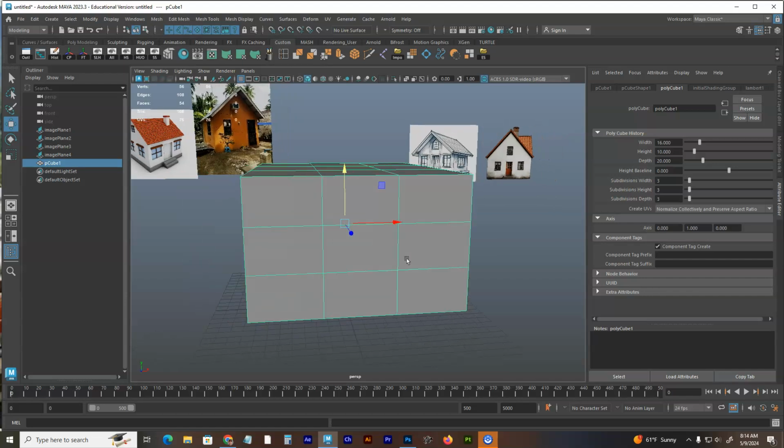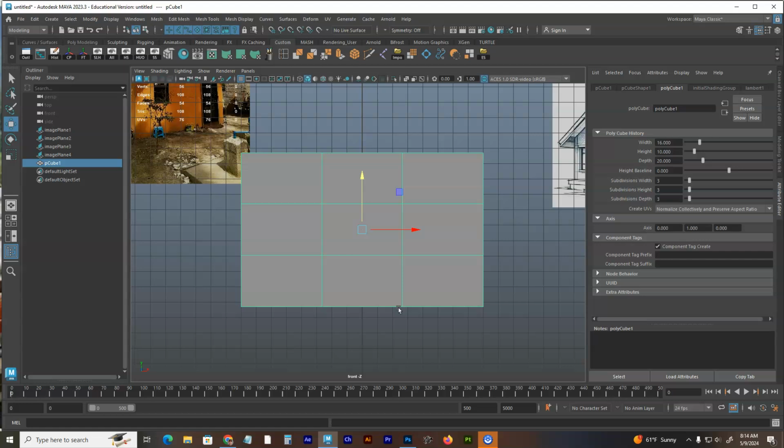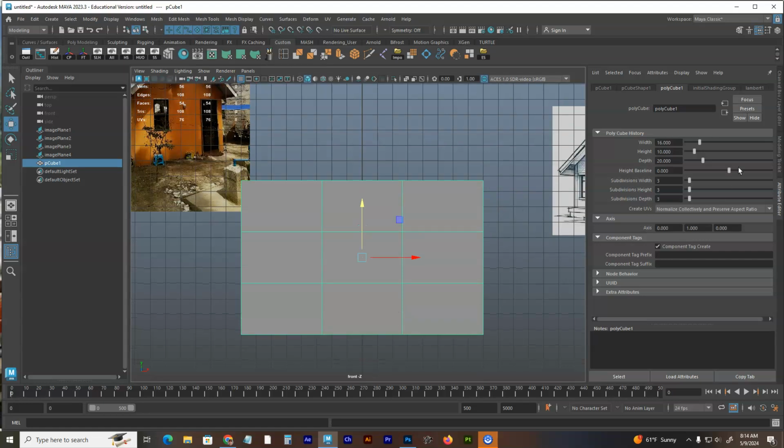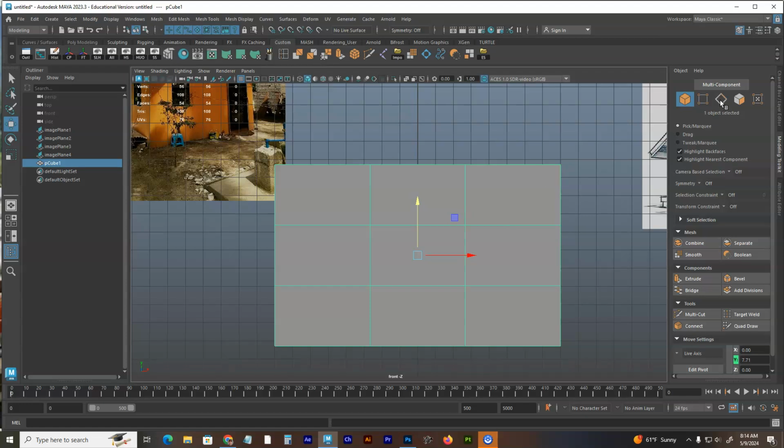So let's work on the door first. I'm going to go to my front view, and I'll try to use my modeling toolkit so you guys can see what I'm selecting by. I'm going to select by verts, and I'm going to select all of them all the way through my house. And again, I'm trying to make this center rectangle more of a door-looking rectangle.